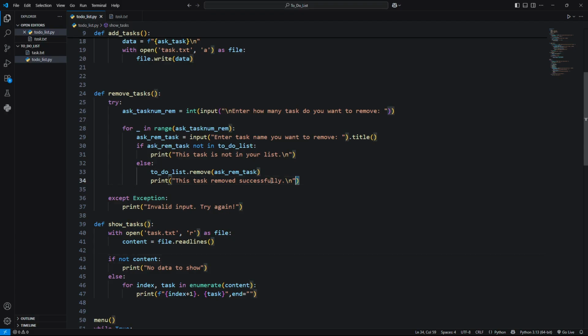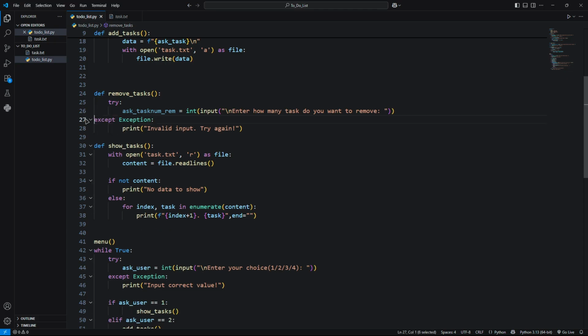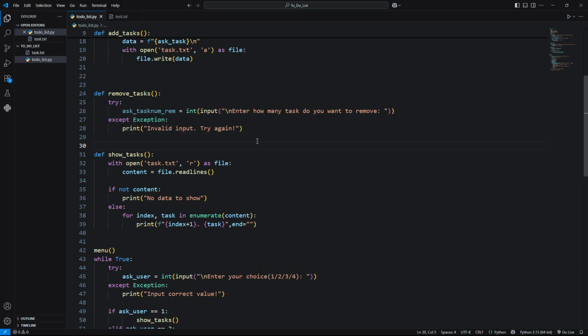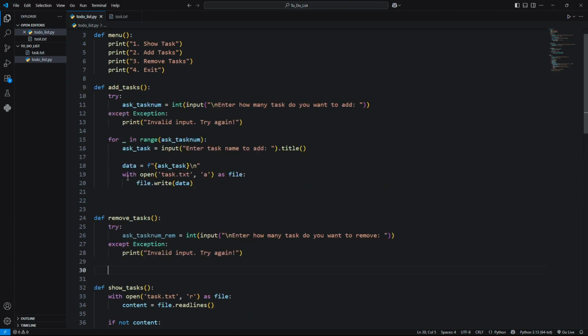So we have no access to this. We're just going to do this thing. Okay, so I need this only, and here, task_num. How many tasks do you want to remove? After that, did we add this for loop? I will test it.